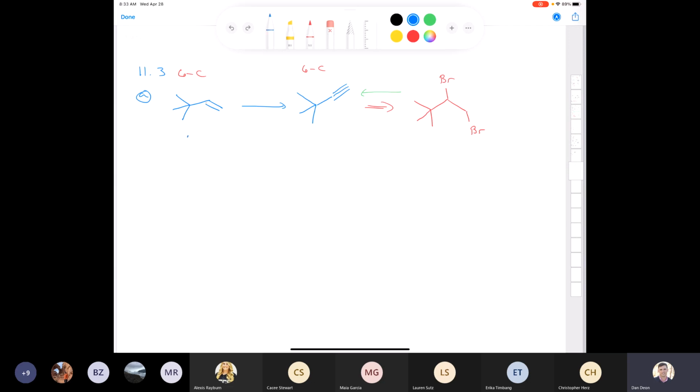So I'm going to ask my students, does anybody know what the conditions would be to go from here, from the alkene to the vicinal dibromide? I think I said geminal when I meant vicinal. And it doesn't have to be a fancy answer. You could either unmute your mic or type it into the chat. Don't worry about subscripts. Mr. Dion will know what you mean.